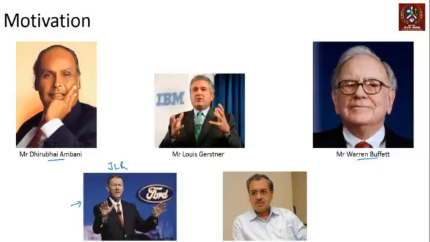The final person is Mr. Dilip Sanghvi. This person is the founder and the CEO of Sun Pharmaceuticals, India's largest pharma manufacturing company now. Mr. Dilip Sanghvi is currently the second richest Indian in terms of net worth, and at some point earlier this year, he was the richest Indian in terms of net worth. Then the stock price of Sun Pharma fell, and he is one of the biggest shareholders in Sun Pharma. So his net worth also came down because of that, but he still is the second richest Indian.